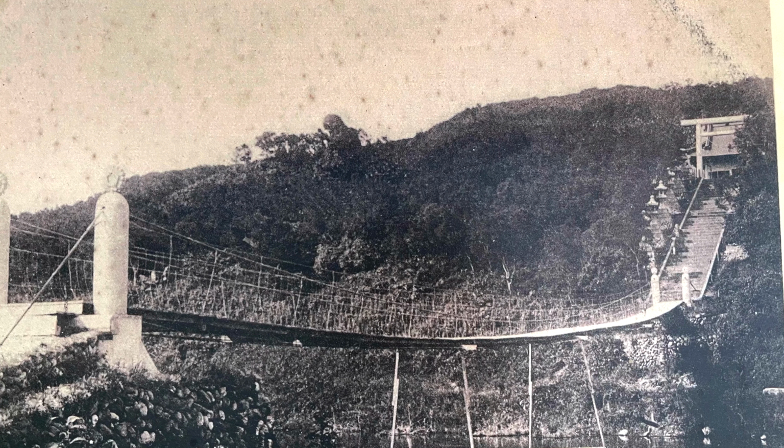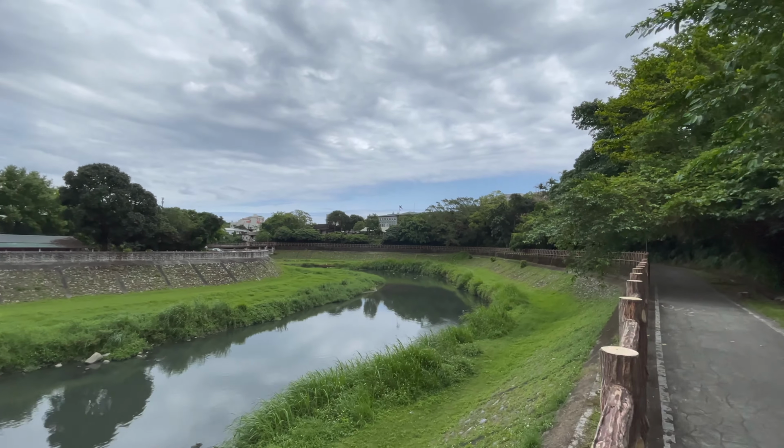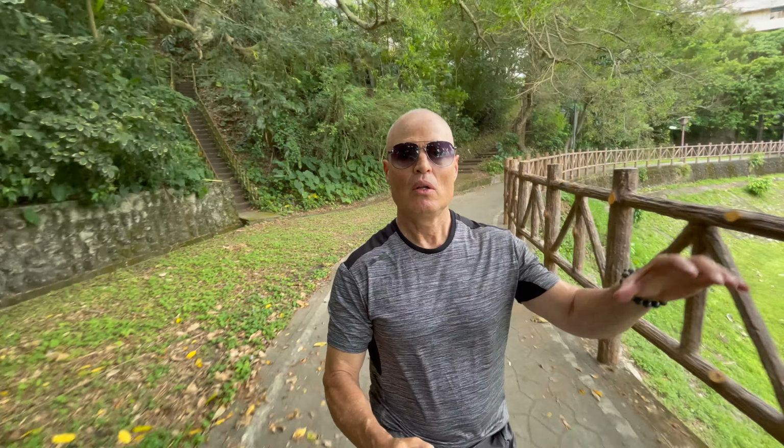So yeah, you can see the shrine behind us. And where I'm riding used to be a walkway that the Japanese would take up to their Shinto shrine. But now we're gonna go down to this greenway. Along this waterway, you can really see the Japanese influence because they love to develop waterways into walking paths, with the beauty of the landscape and the trees and the greenery and the shading. It really makes the urban design pleasant for pedestrians, to get out and enjoy nature. So this area right here, the whole half mile radius around Pine Garden, is fortified with so much Japanese history of when they were in Taiwan.